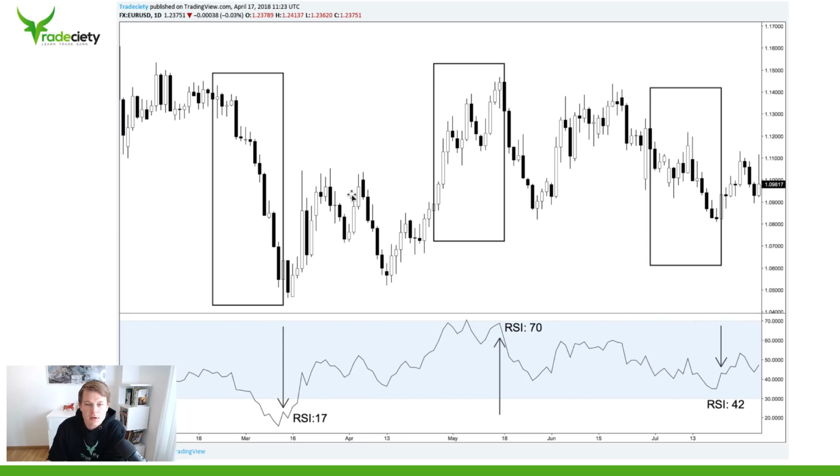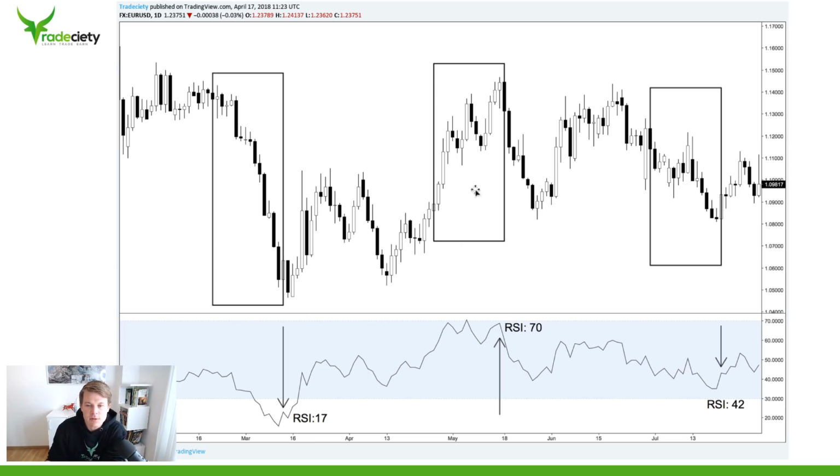Here are a few more examples. In this box, out of those 14 candles, there are only 2 bullish candles and the rest is bearish. So a very, very bearish trending phase. This leads to the RSI going all the way down to 17. The RSI will go between 0 and 100. If the RSI goes to 100, it means that there are only bullish candles, and they are very big, with almost no wicks, only pushing in one direction. If the RSI goes to 0, it means that there are only bearish candles, and they are very large and have no wicks.